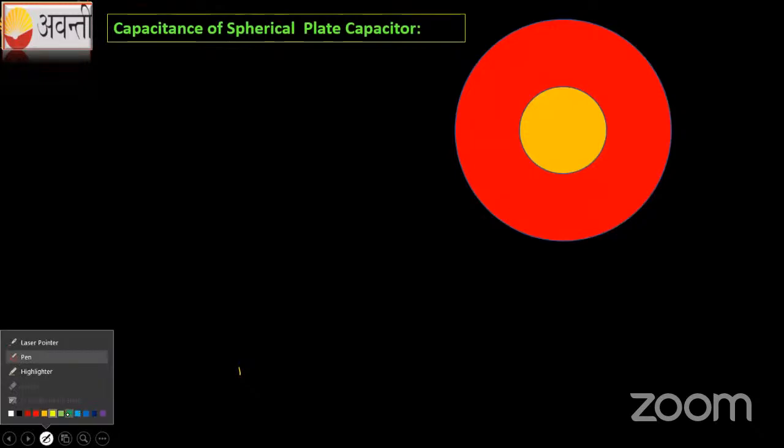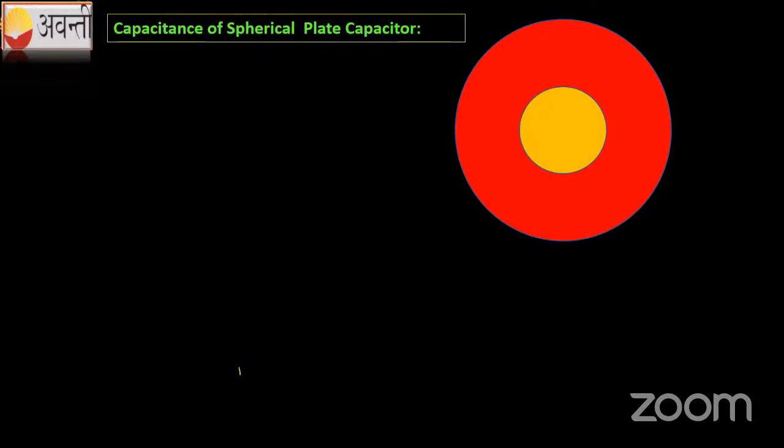Spherical capacitors. Sphere means, you know, three-dimensional. Three-dimensional means, suppose just two balls: one cricket ball inside, and outside a football, like that. These do not have a wide range of application in our daily life, why I will tell you later on, but we need to study this because questions are asked in the exam, that's why.